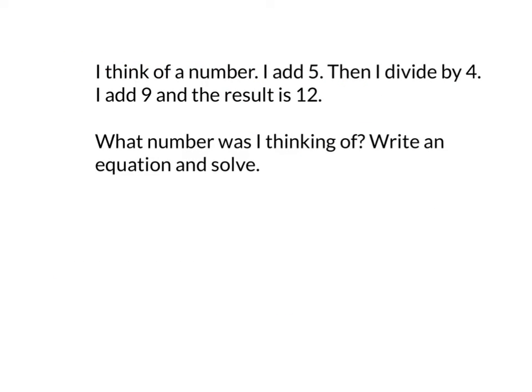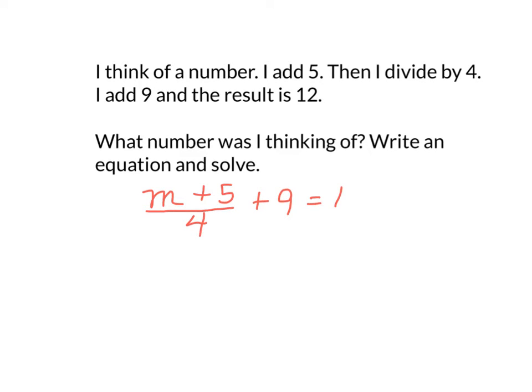So here's the first one. I'm thinking of a number. I'll use a variable, an m. I think of a number, check, that's my m. I add 5, so I'm going to add 5 to it. Then I divide that result by 4. So I would need a fraction bar under the entire sum m plus 5. So I'm dividing by 4. Then I add 9 to that answer, and the result is 12.